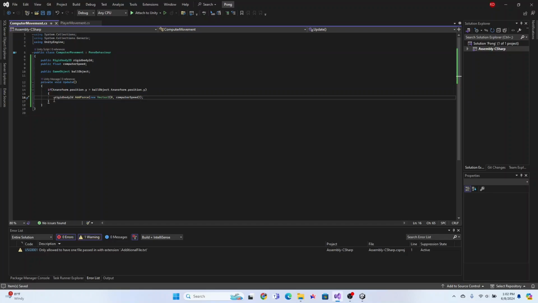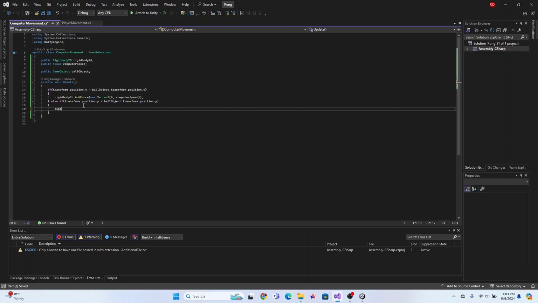Now we can do an else if statement. Else if transform.position.y is less than ballObject.transform.position.y. So if the ball is higher than the computer paddle, we are going to want to move up.